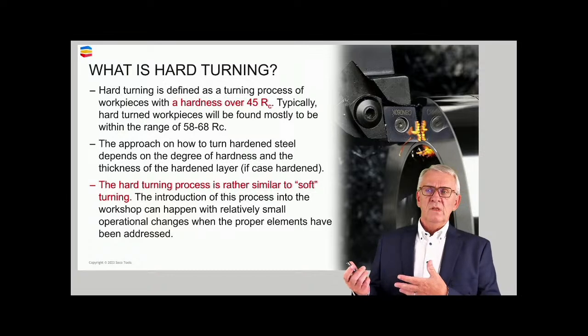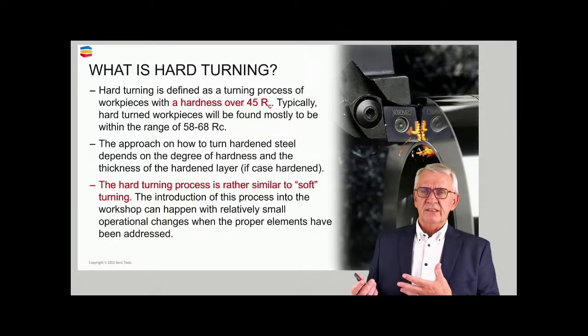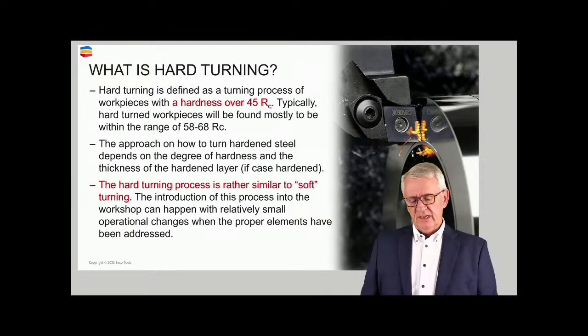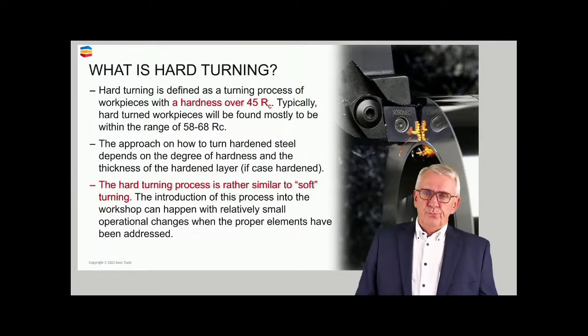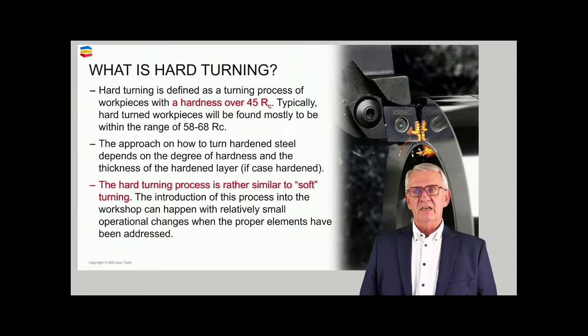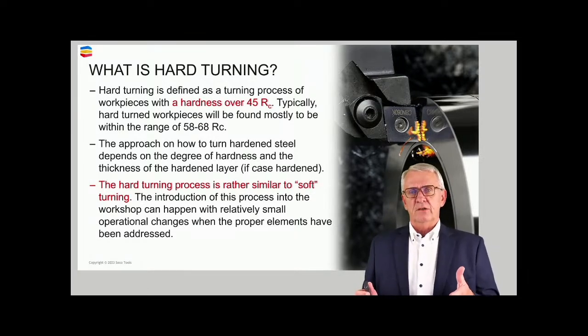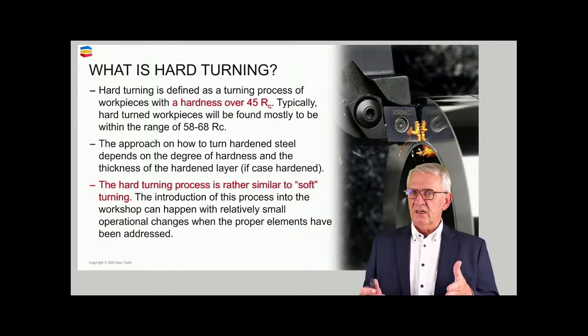The hardness here is a key figure. If you take traditional soft turning, and the hardness is 200 Brinell or 250 Brinell or 280 Brinell, it plays a role, but minor. In the hard turning field, however, a hardness of 45 Rockwell C or 50 Rockwell C, be careful with that Rockwell C scale. It's not a linear scale. So the hardness figure, the number, is very crucial information here.